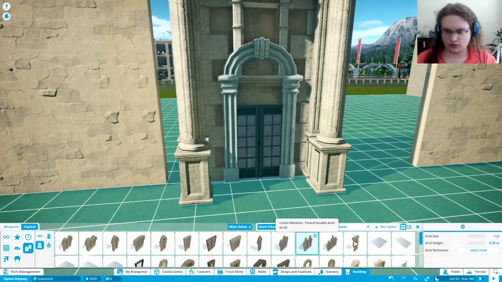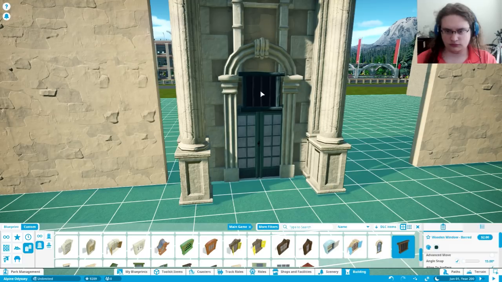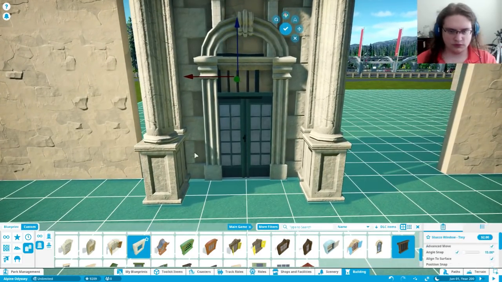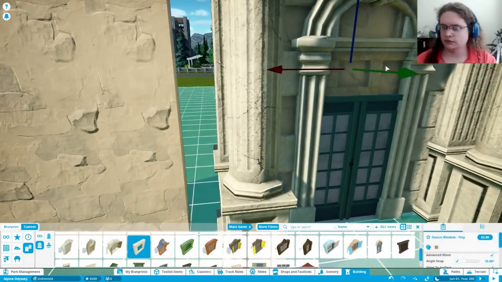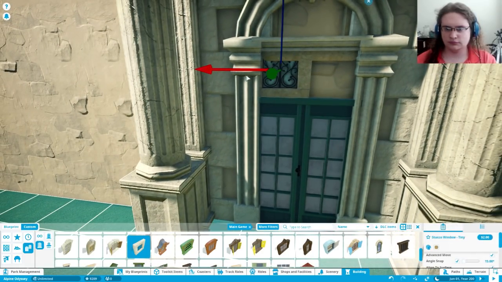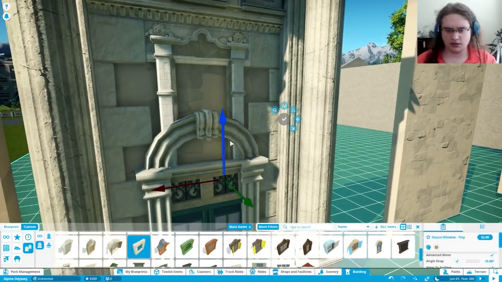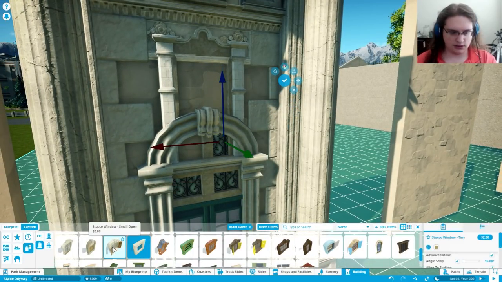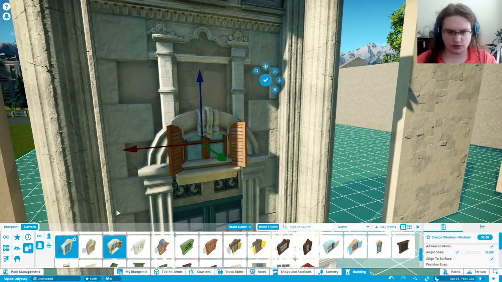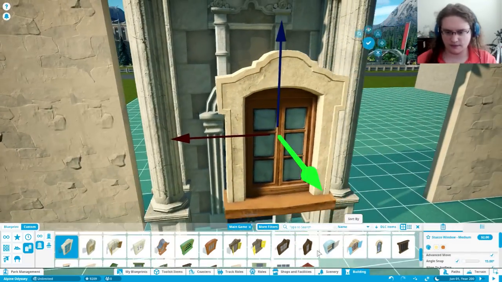All right, I need a window across here. Try that. Okay. And then let's try a different window to get the arched one in. How does this look on the back? I bet it's just flat, isn't it? Yeah, it is.